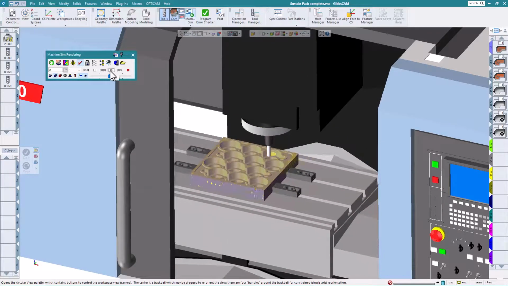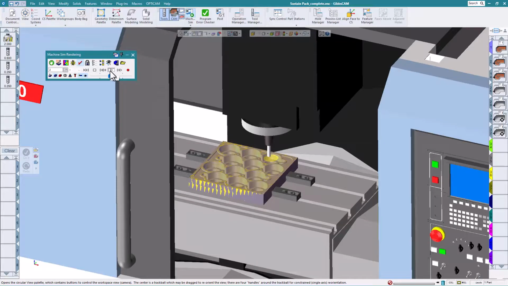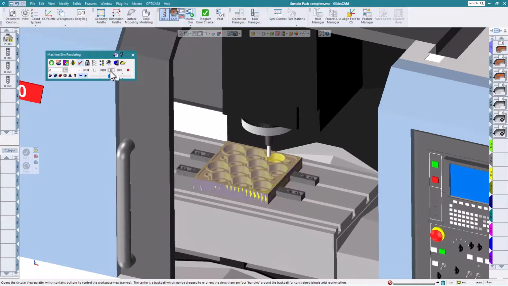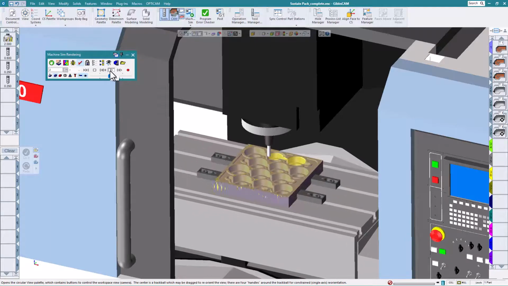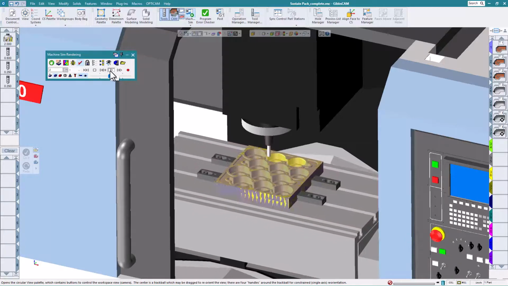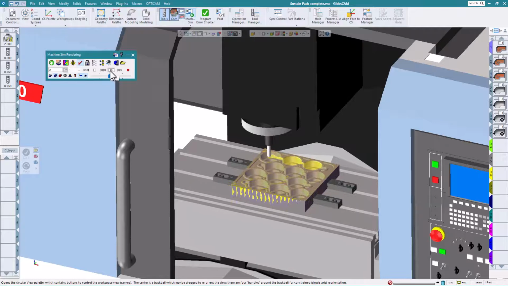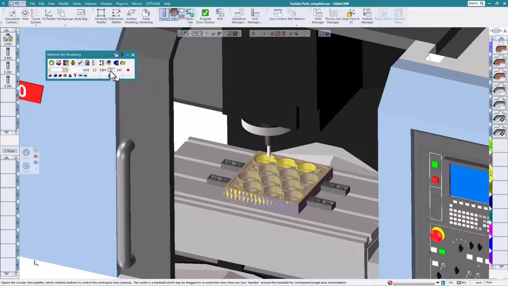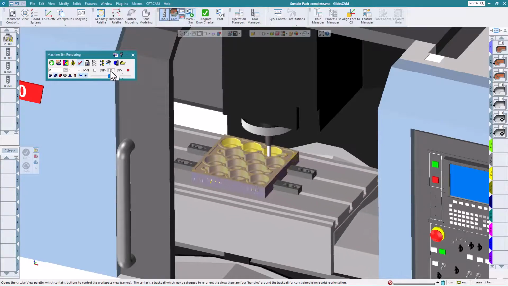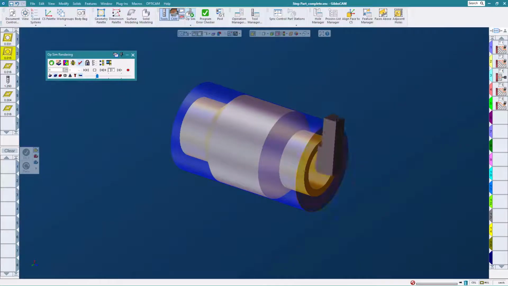We used the same facing routine, pocketing routines, and the same process to cut the fillets on the outside. We used advanced 3D to do a constant stepover. So again, a lot of different combinations of things to make this all work really fast and easy.